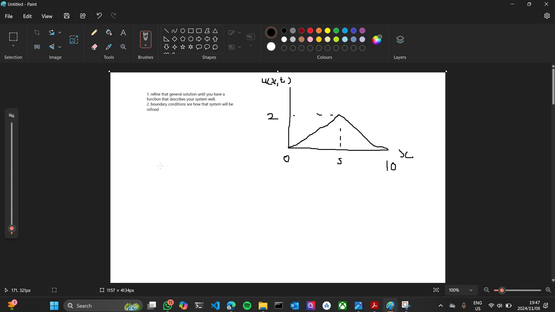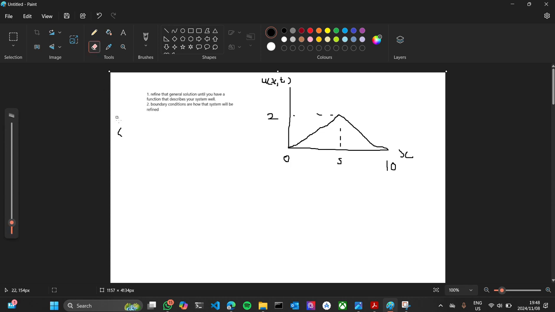So a couple of things that you need now are, again, the boundary conditions that you're going to use to refine your equation. The first obvious ones are the displacement of the string at the endpoints. So at 0 and at 10, regardless of the time that passes as the string oscillates back and forth, the displacement of these 2 points will always be 0. So that's going to be your very first condition.